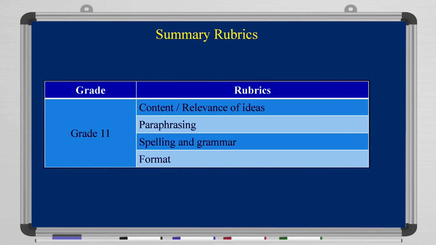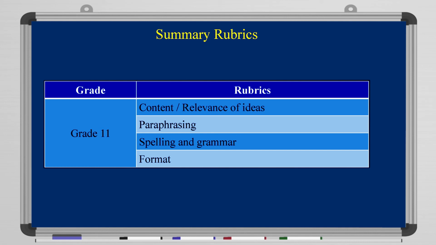And if you take a quick look at it, it's 4 sentences. It's not bullet points. It's not written in 1, 2, 3, 4 numbers. No, it's 1 paragraph, but in full sentences. This is how we summarize and paraphrase. Keep that in mind. And again, this is how the rubrics look like.